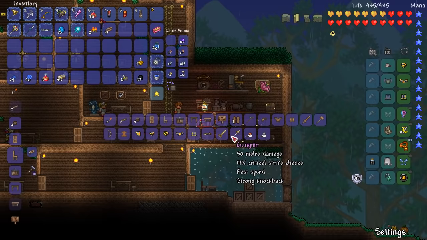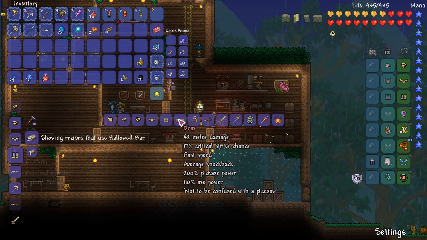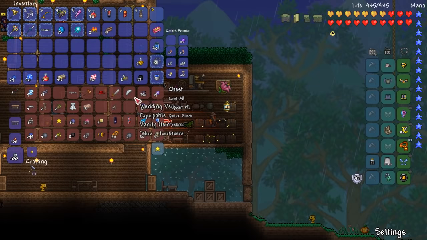Oh wait, how do you make the Drax again? James, you've forgotten. Drax. Oh, you need souls of fright, souls of might, souls of sight. Okay, not hard at all. Right, where are my souls? I have lots of them. Right. They're fright, they're might.